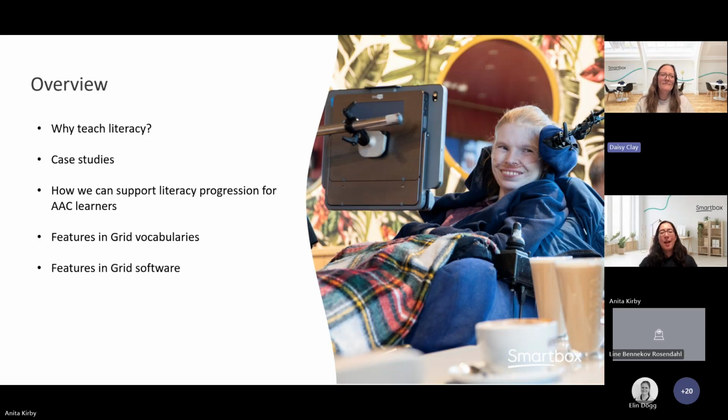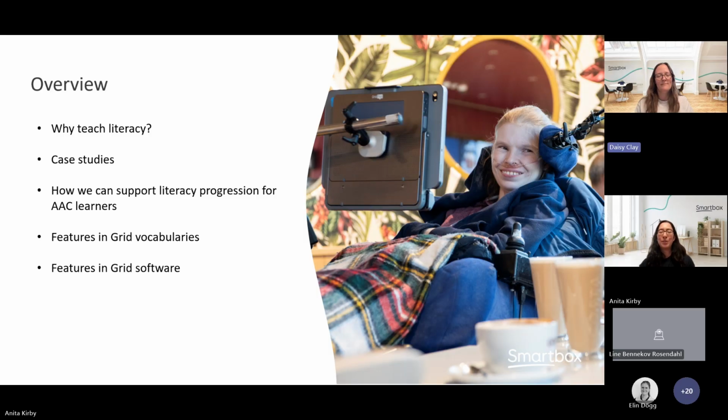So today we're going to be thinking about literacy learning, and we're going to start by thinking about why we should teach literacy, and particularly why we should teach literacy for people who use AAC, and what's the particular importance of that. We're going to look at some case studies from amongst our Grid users.